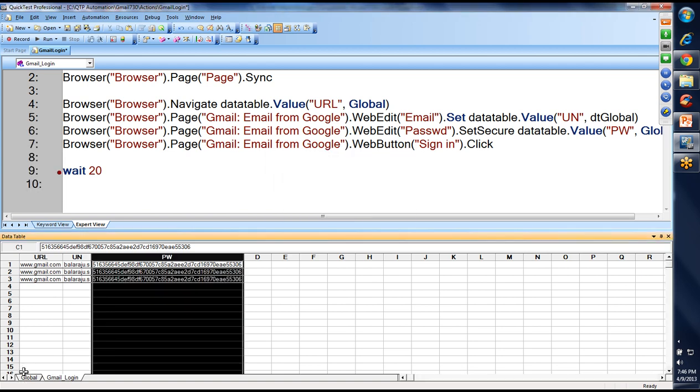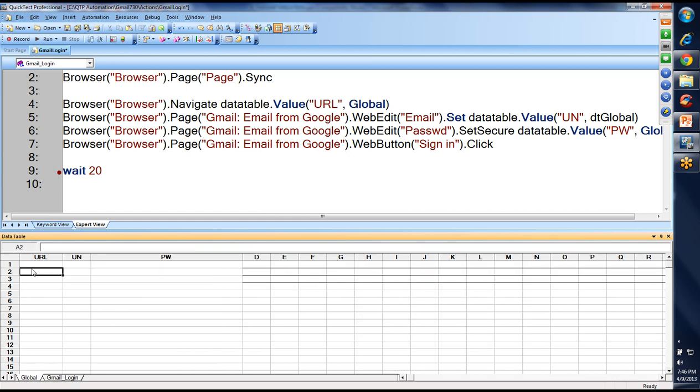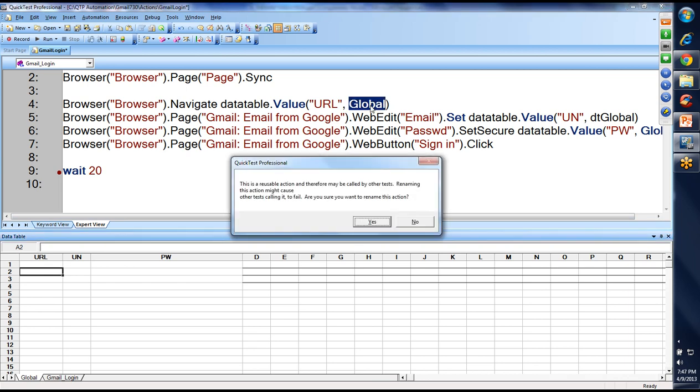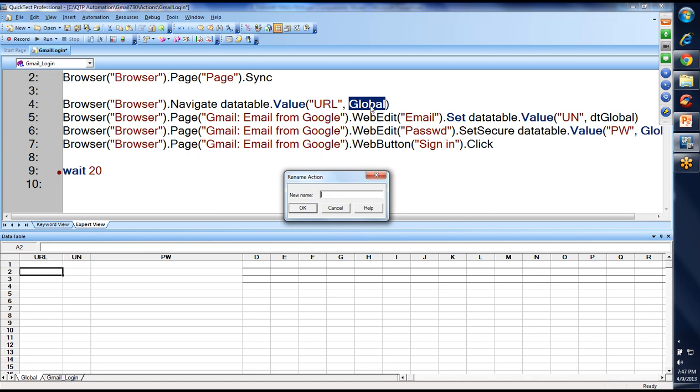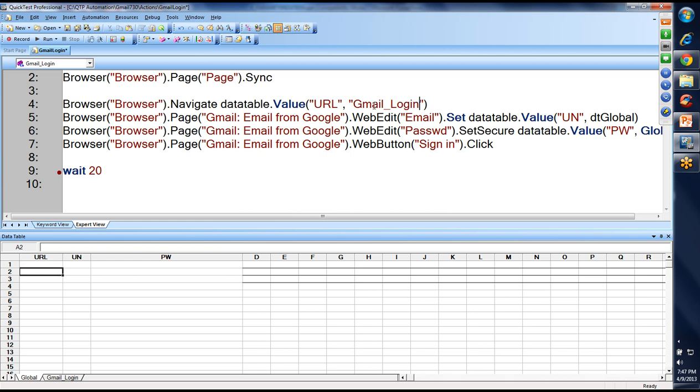Okay, so now, can anybody tell how many times it will execute? But this is the thing: you have to change the sheet name.